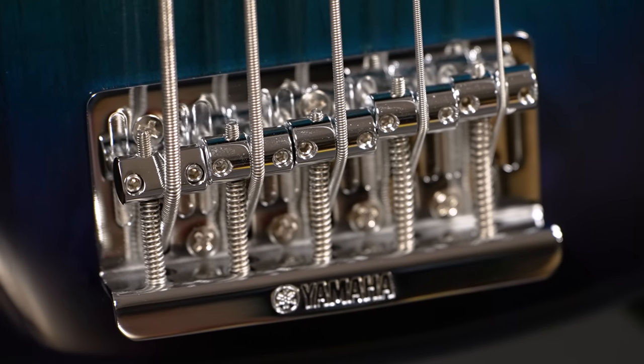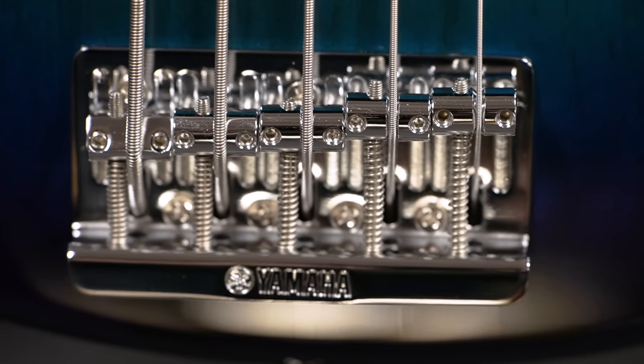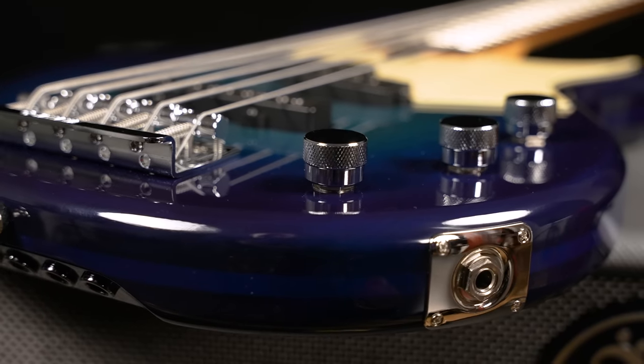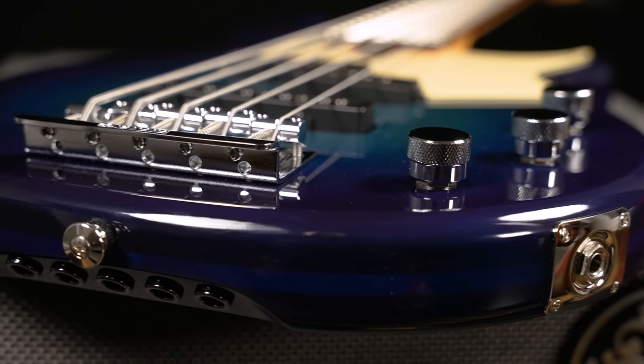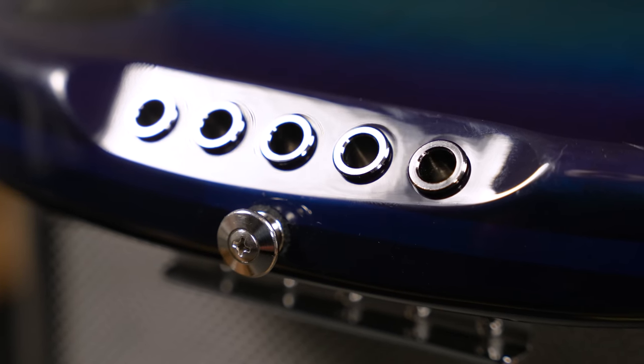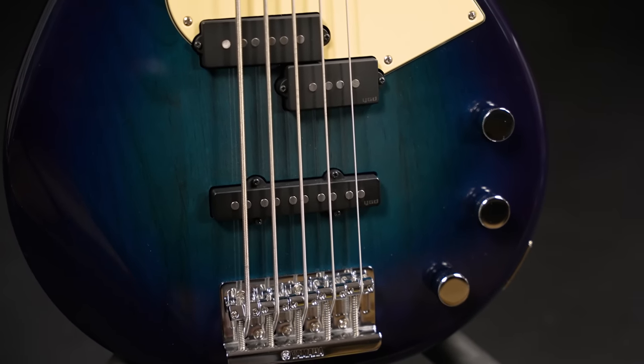The aesthetically more pleasing feature is the bridge and how it's integrated into this design. The bridge doesn't look spectacular — it's a thin vintage style piece, nothing special. But this bridge allows the strings to go through the bridge or through the body for a bit of extra sustain. And look how they've put these tubes at an angle — it's just a small detail, but it's pretty and considering the routing of strings, it's probably better for them.